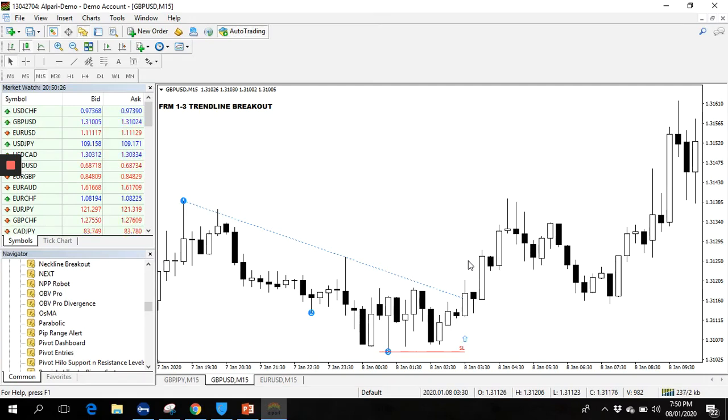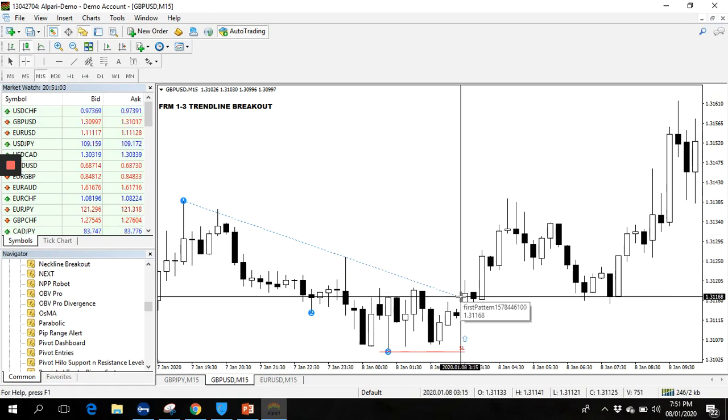I would like to introduce to you our latest product. We call it the 1 to 3 Trendline Breakout indicator. Before we continue, I would like to give you a background of the trade setup of the indicator. The indicator is a 100% non-repeat low-risk breakout system. The trade setups are found around swing high and swing low, which means you can target a high profit for a very low risk. Let's look at an example here.